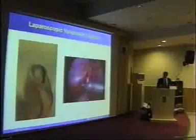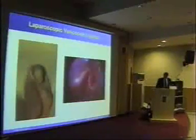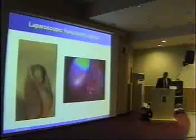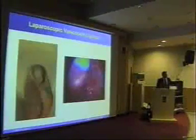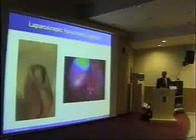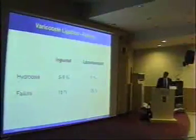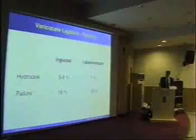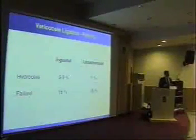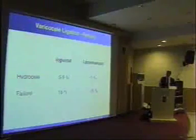You resolve the problem with the varicocele in over 80% of cases, and there's complications for this as for the open procedure. But you have 3 little port sites. The patient goes home the same day. The open approach, there is a muscle splitting incision above the groin. It's pretty tender and a very different experience for the patient. And if you compare the results, and don't forget our ideal is the results should be at least as good as the open technique. Let's not compromise on that.